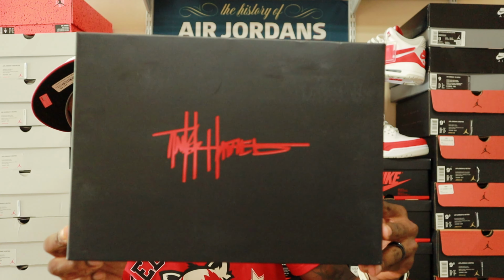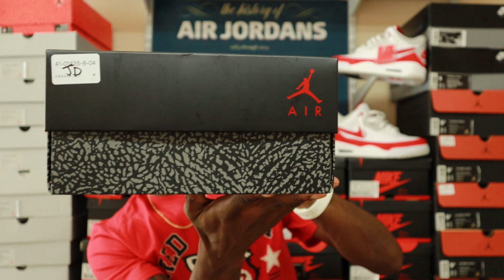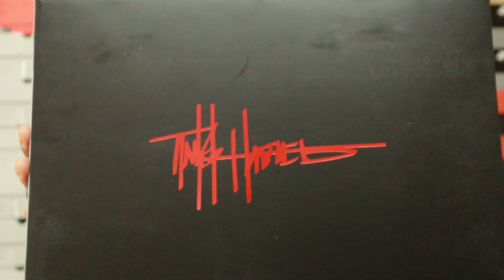You have your Jordan 3 Tinker box with these. So you got that dark cement, elephant print, whatever you want to call it. And you got your Tinker Hatfield signature on the top of the box.